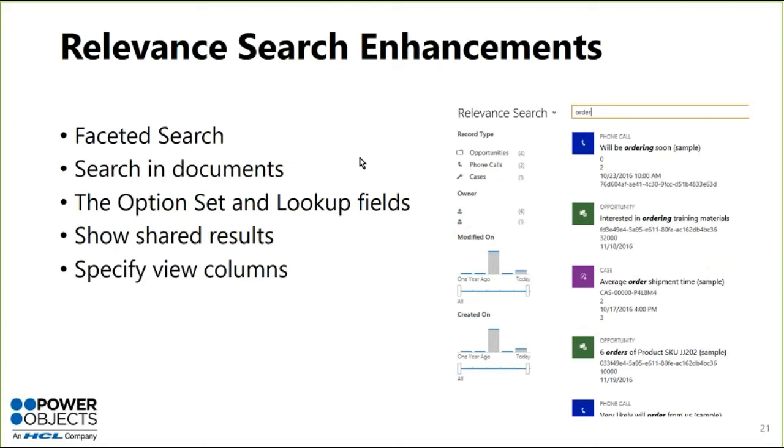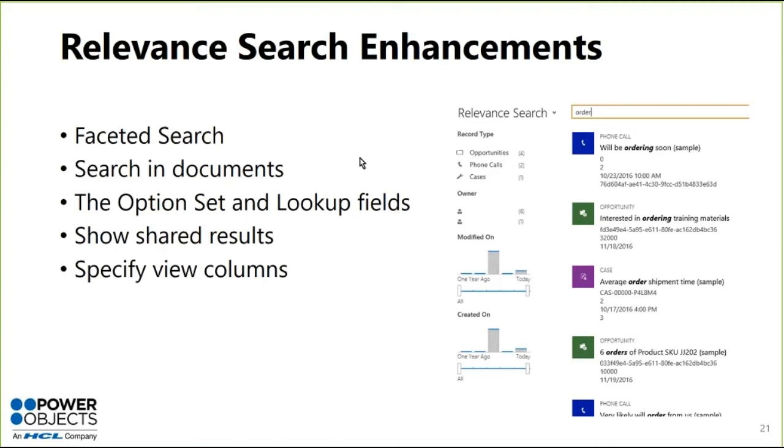Beyond that, you can also enable relevant search. This is another one of those Azure machine learning features where you enable that your data gets shared out with that Azure cloud so that it can do all the analysis to give you back this really rich and easy search experience. Much more similar to the way we're used to searching, so no wildcards, it's faceted, it gives you all these different pictures and places in the system throughout the different entities where that search is found.